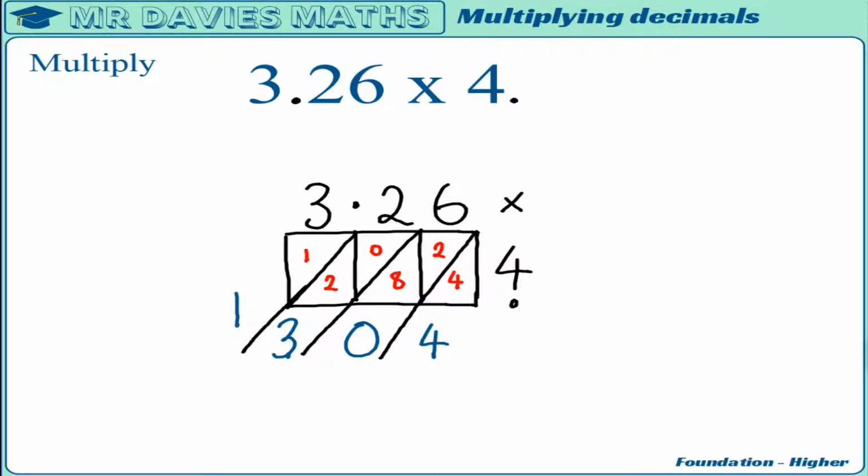Where's the decimal point going to live this time? So there's the one decimal point, here is the other, there's a vertical line, there is a horizontal line. I can clearly see that's where they've joined together, and it's going to slide down this line until it's in between the 3 and the 0. So my answer is going to be 13.04. Okay, next question.